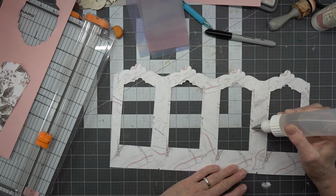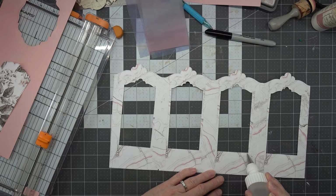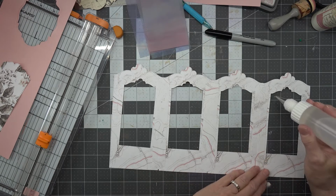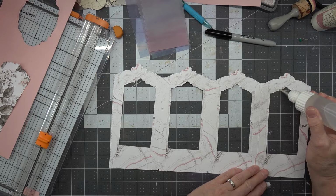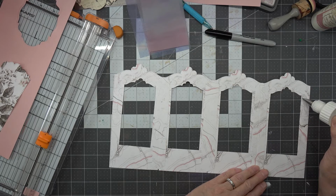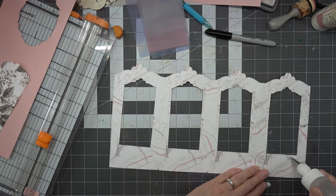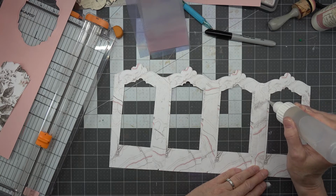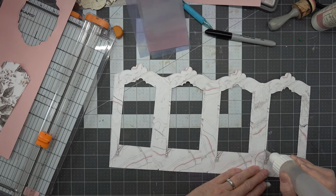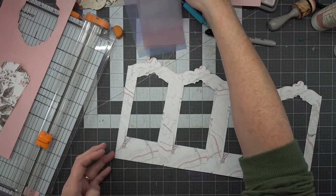And this way, you will prevent warpage on your vellum, which is something I needed to know. I did not realize that. I just have noticed that every time I use vellum, I warp it. So, anyway, thank you, Maud. That was a great tip.